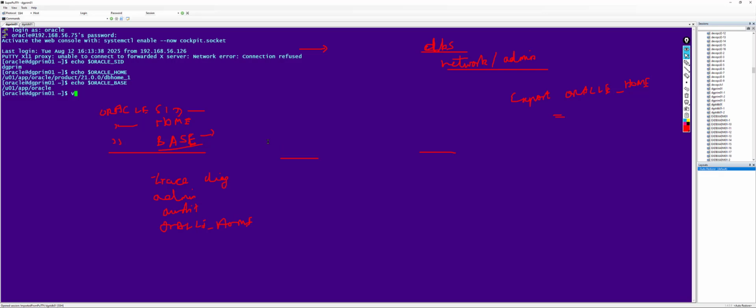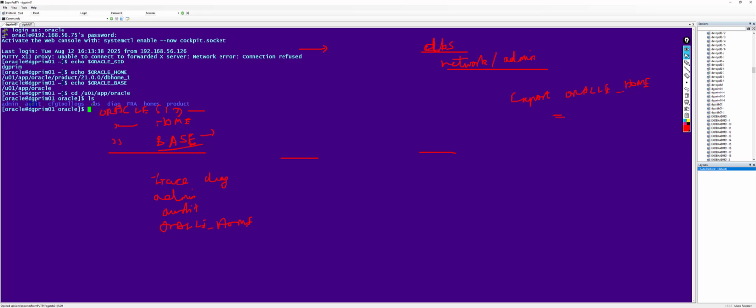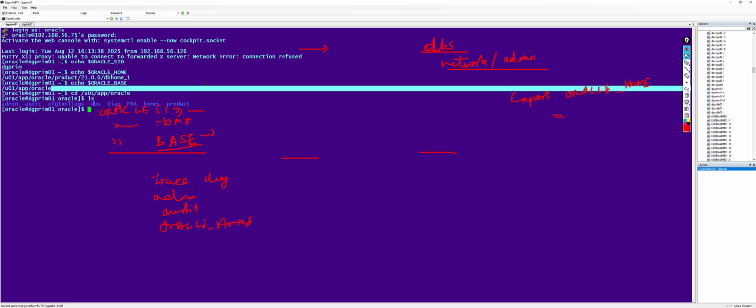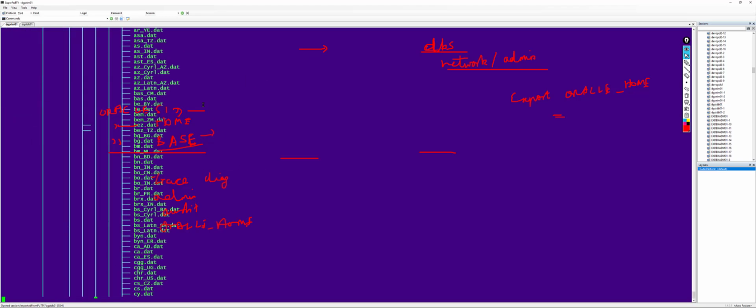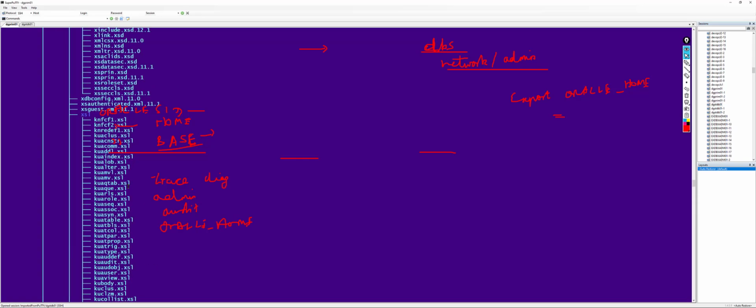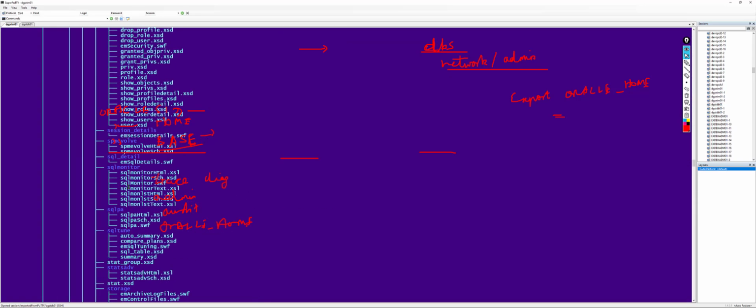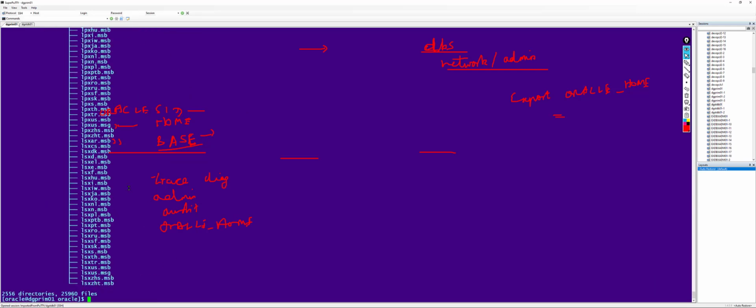If I go to this base directory, I have a lot of other subdirectories like admin, audit, dbs, diag, FRA, homes, product. If I enter the tree command, I get all the categorizations based on the folders. It is kind of a tree structure.